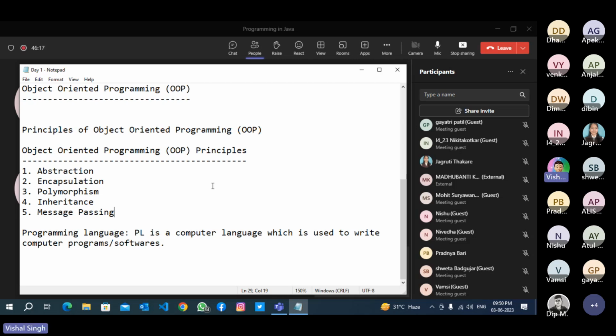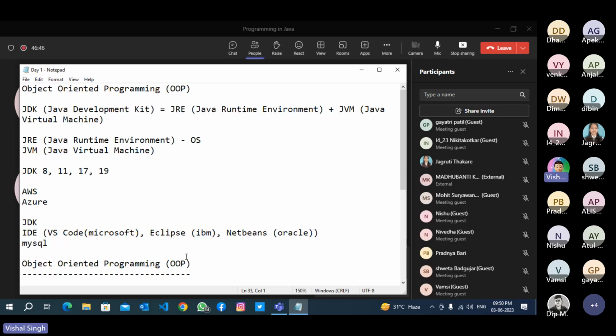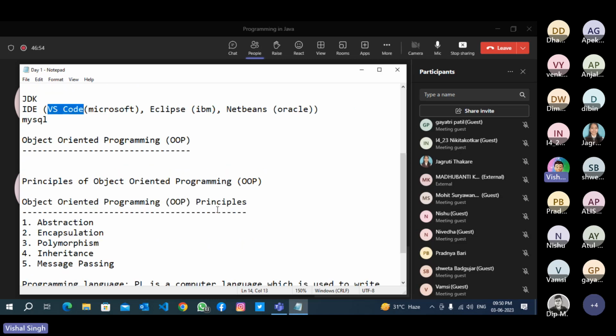So you have to know programming in Java very well at first. If you have only a basic idea about Java, you will face so many problems. You have to know Java very well in depth. Then you will be able to solve every problem related to data science, ML, and AI in Java. So we will do it in depth. That is why we discussed today JDK, JRE, JVM, which specific version to consider, which specific IDE to consider.